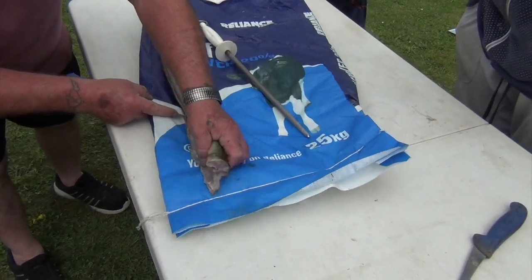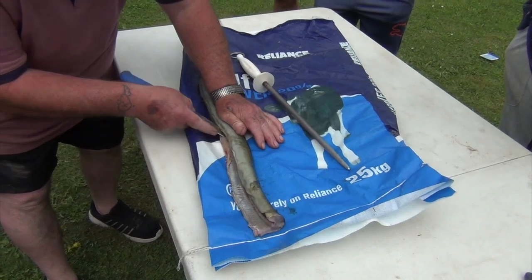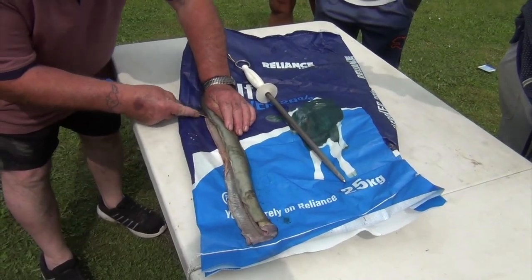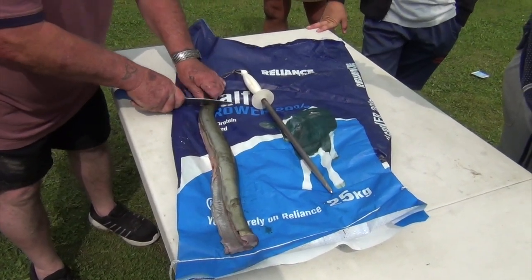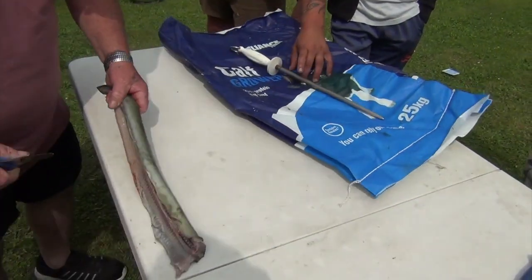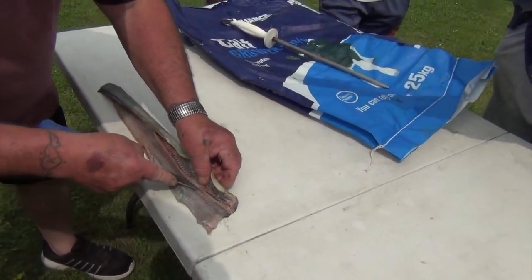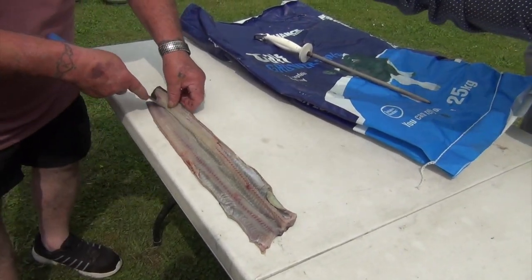The idea is to keep this pointing towards you all the time. Hold your finger on there. Push down on that. Yeah, I don't want to cut your table. That's alright. So there. Hold your fingers away from underneath there because you'll cut your finger. Just use the tip of the knife, right down to the end.